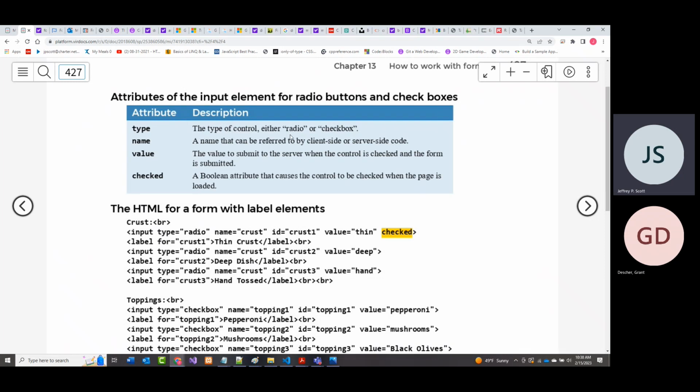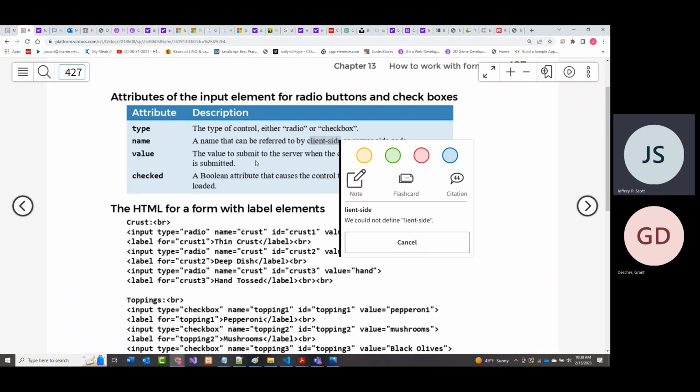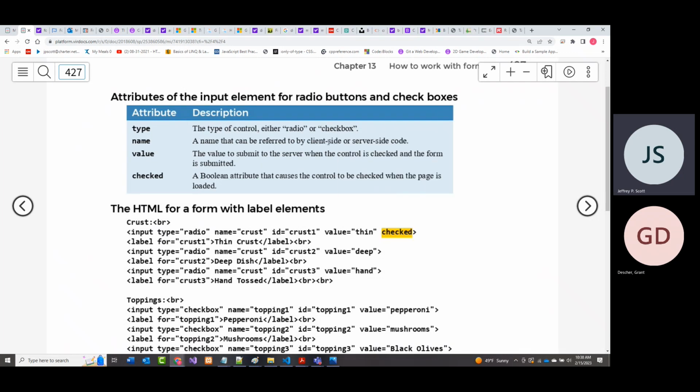The type, as it says, is either radio or checkbox. The name, as it says, is a way you can refer to it. This is one time you can refer to that name with the client side. That's why the name for the radio buttons had to be the same. All right. The value, as it says, the value to submit to the server. What is that?